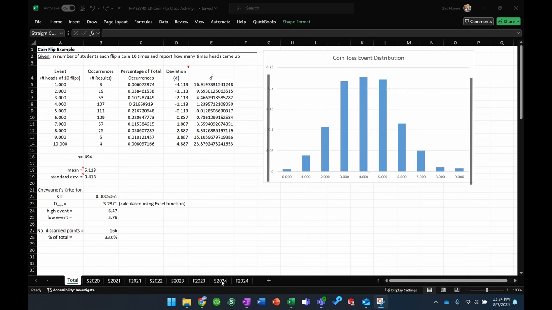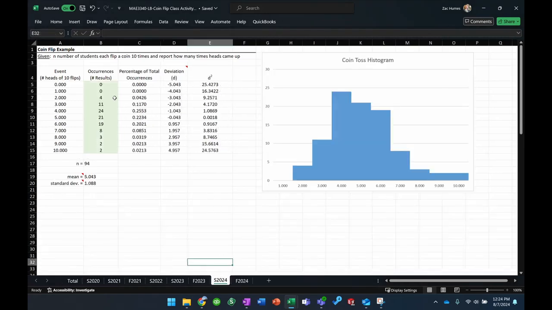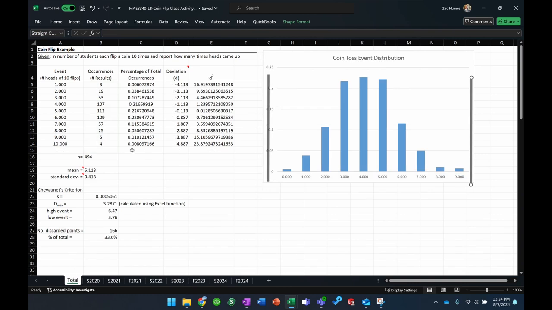And so you can see if we went back to one of the previous semesters, we went around the room and we collected the data and put it in here. And then we have summarized all of the data from all previous semesters into this one table here. So you can see that we have had 494 data points that we have collected. Now, since there's an infinite number of data points that are available here, we're going to use sample statistics because we've got 494, which is much, much less than infinity number of data points.